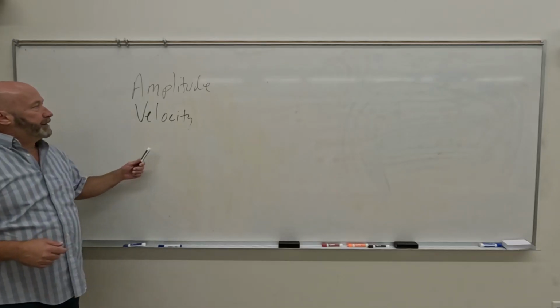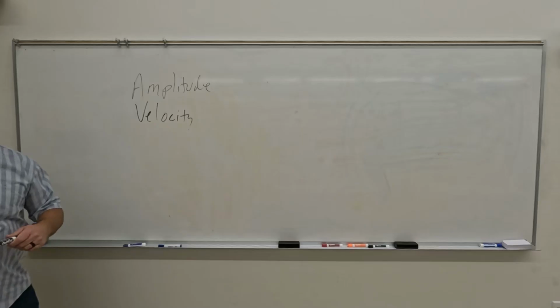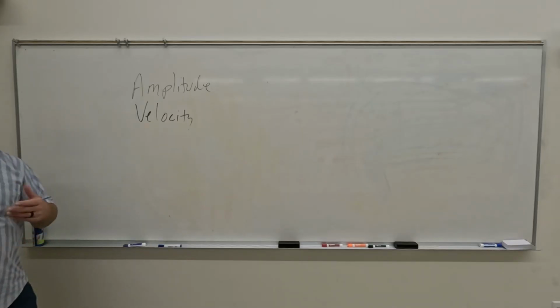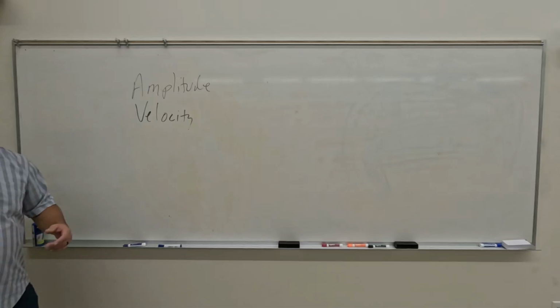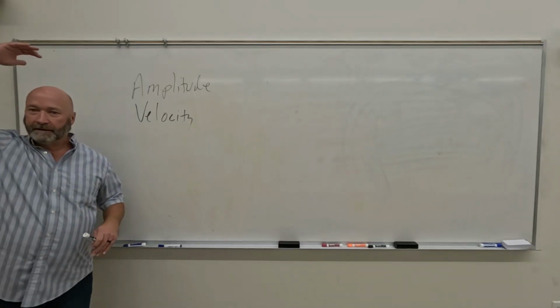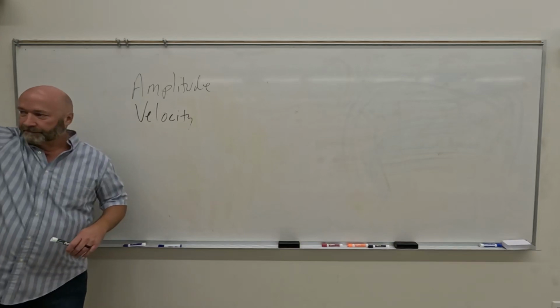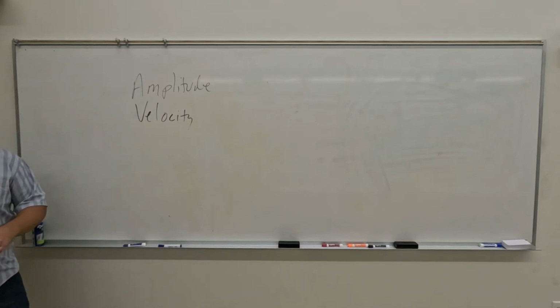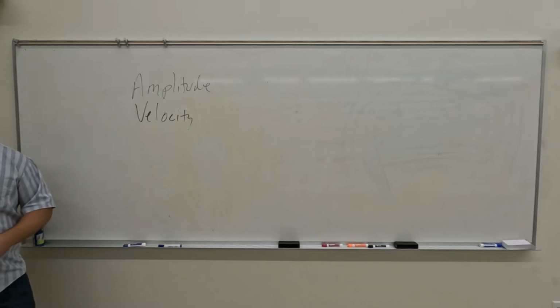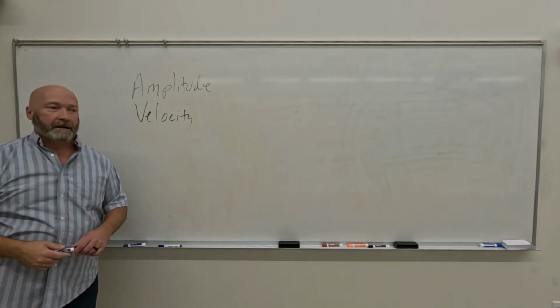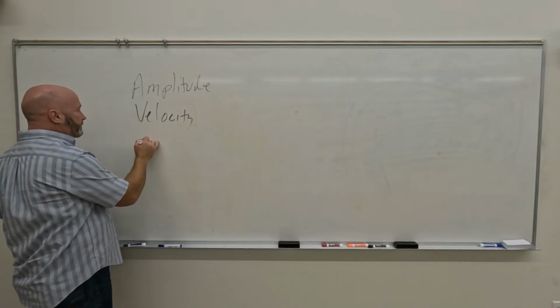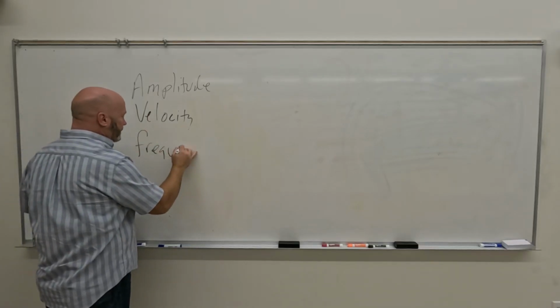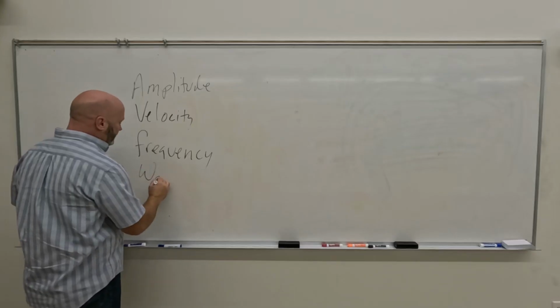So velocity, speed, and amplitude is the height of the wave. And the height of the wave represents, kind of like at the beach, the intensity. You walk out in this deep of water, and you're catching waves that are 2 feet over your head. You come back in, somebody asks how are the waves, and they're kind of intense. So think of the height of the wave as the intensity of the wave. Then what we have is frequency and wavelength.